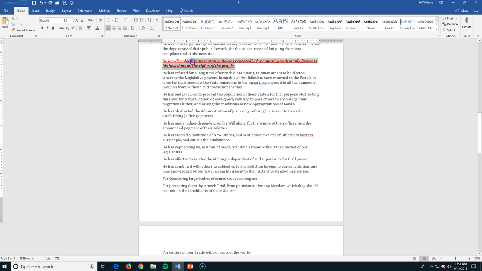I can just select this section, and if I like the way that it looks and I want to copy that format, I'm going to click it one time just to pick up this style. And now when I go into my document, you can see I've got that little paintbrush there. So maybe they think that it's really heinous that they were quartering troops in the country. And when I've just drawn over that, it's taken the same formatting that I've had. It'll save you a little bit of time. It might be quicker just to do the bold, italicized, underline, and red.